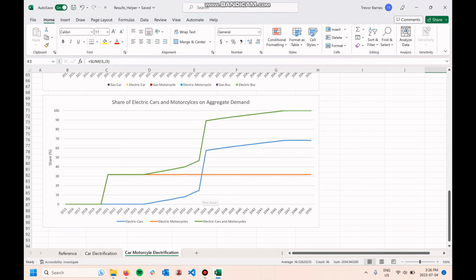And then we can see from the blue line, as we hit 2026, our policy starts coming into effect, and then we see a sharp jump up. And then we can see the blue line carry all the way through. The green line shows the sum of them both. So we can see in 2050, 100% of aggregate car and motorcycle demand is met by purely electric vehicles and motorcycles.